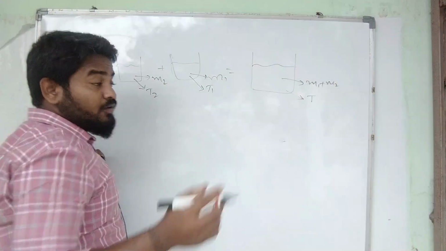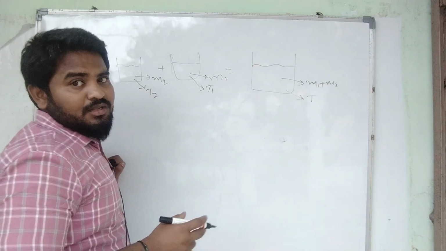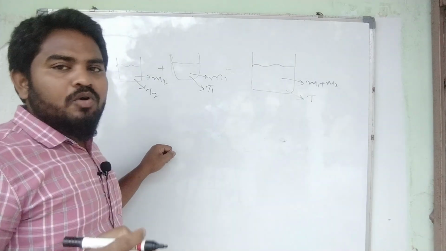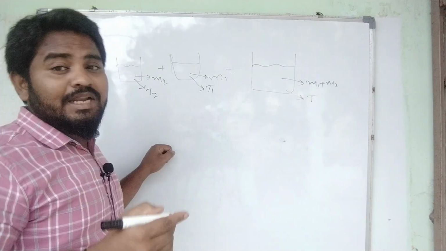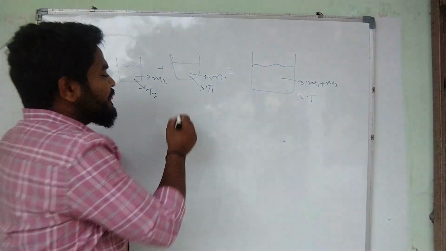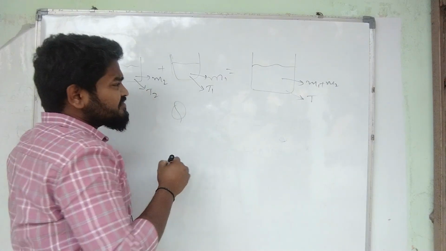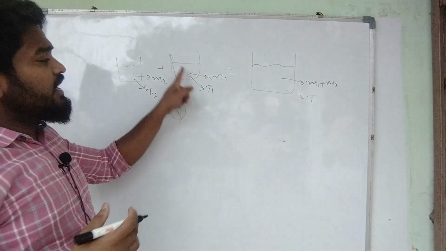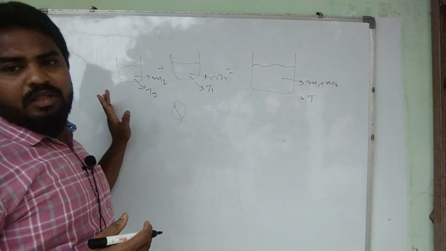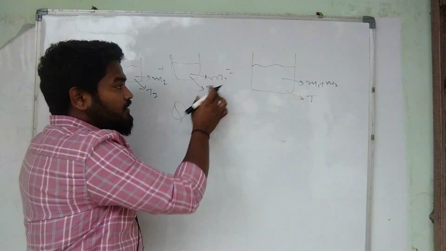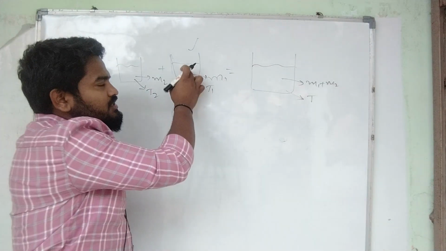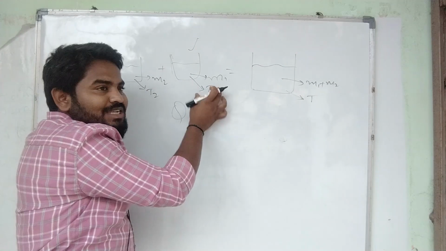First of all, I told you the principle of method of mixtures. What is that? Heat energy lost by the hotter body will be equal to heat energy gained by the cooler body, right? Now let's calculate the heat energy. Let me take T1 as the higher temperature and T2 as the cooler body, right? So if T1 is the hotter body, then when you mix it with this, it loses heat energy.